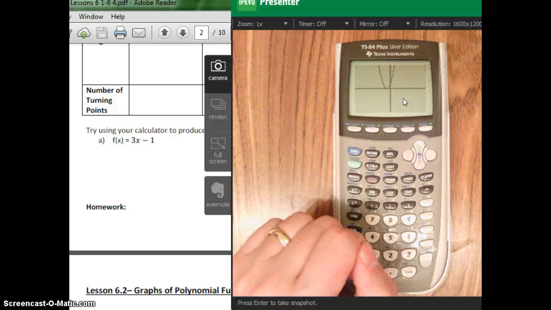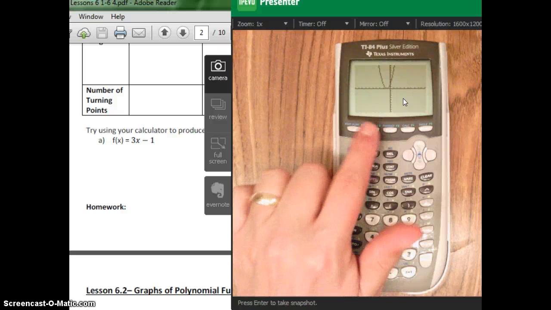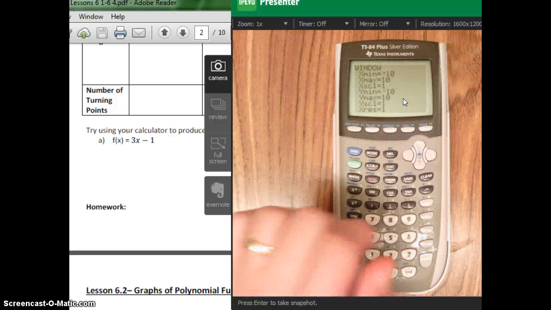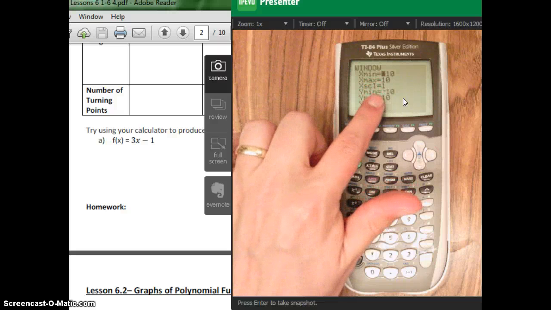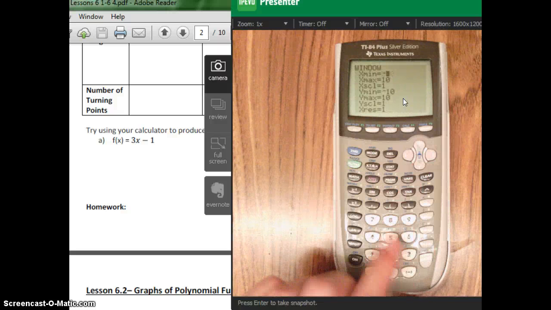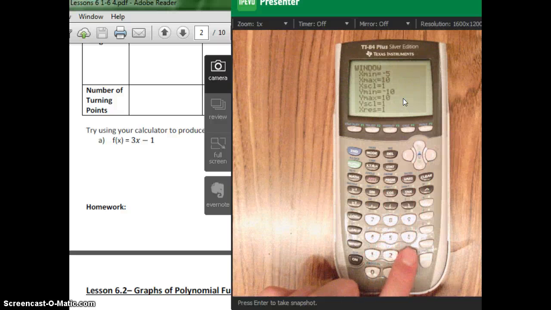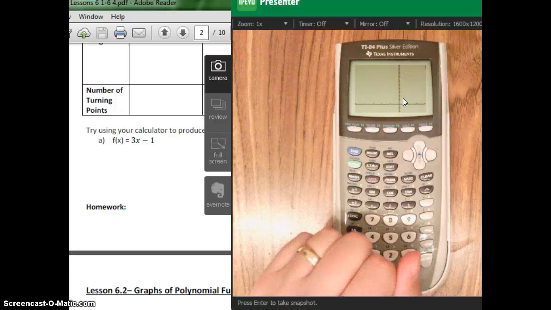There it is. I kind of want to zoom in a little bit and play with that. So in this case, I'm going to click on this button right here. It says window. It tells me the x minimum and the x maximum, and the y minimum and maximum. So we're just going to play with those features. I'll go from negative 5 to positive 3 for the x and negative 2 to positive 10 for the y, just for fun. If I alter that, it gives me a better zoom in.